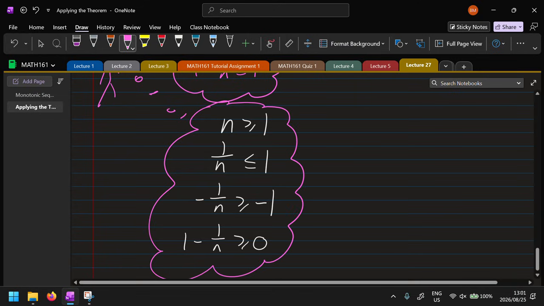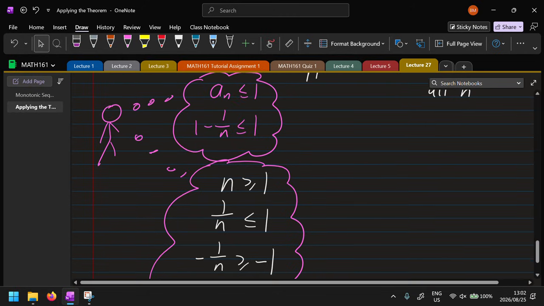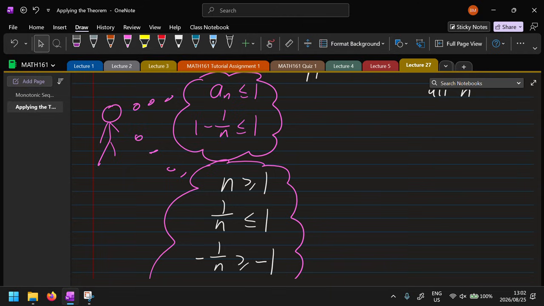Okay, so we thought of something like that. Now the problem with this, I'll show you what it is. We assumed n was greater than or equal to 1, which is correct. That's fine. But the problem is that when we take the reciprocal, the inequality changes once. Then when we put the minus sign, it changes a second time. So if you put n is greater than or equal to 1, you do the reciprocal and the minus sign, you end up back with greater than or equal to. What we want to show is that it's less than or equal to. Right? That's the problem with this.